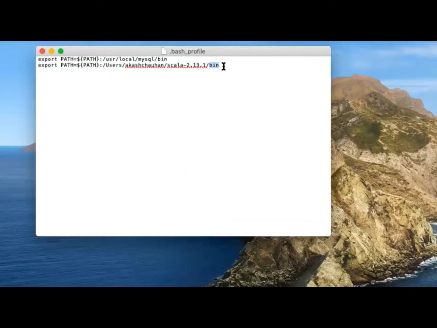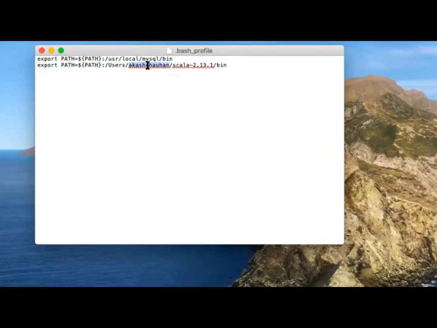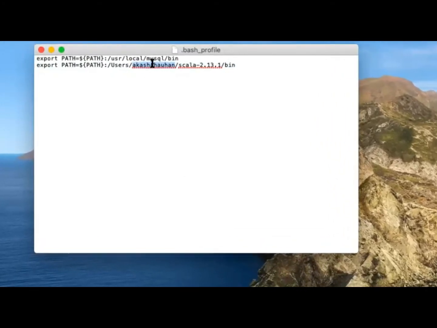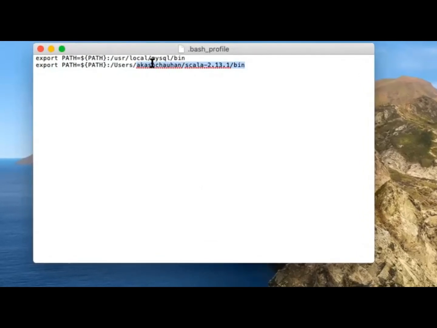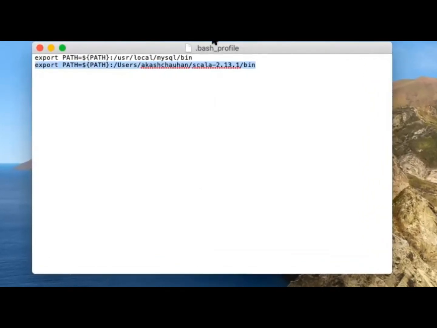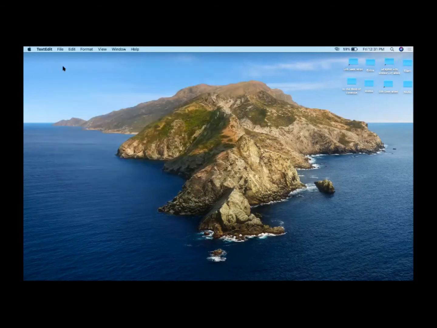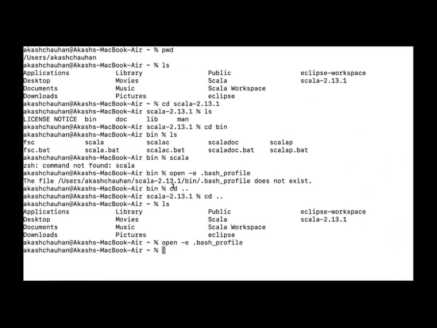You can use the same, just change the username. If you are using a Mac, you simply need to change the username over here. You can copy paste this into your bash profile and close it. I have already added it. If it is not there, you simply use the same open -e .bash_profile command.